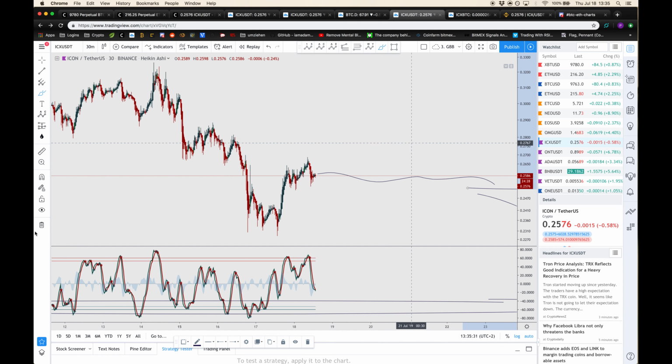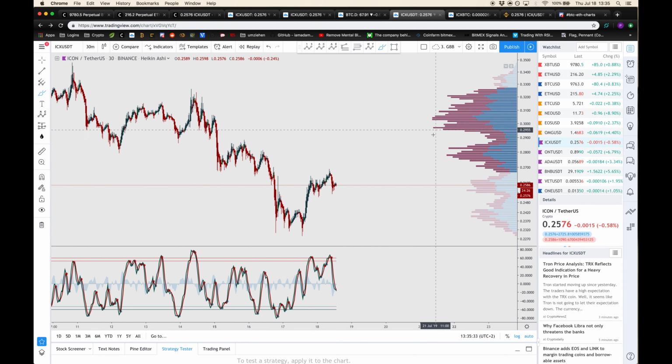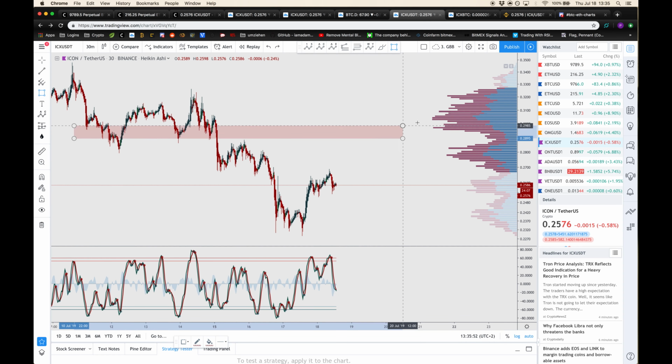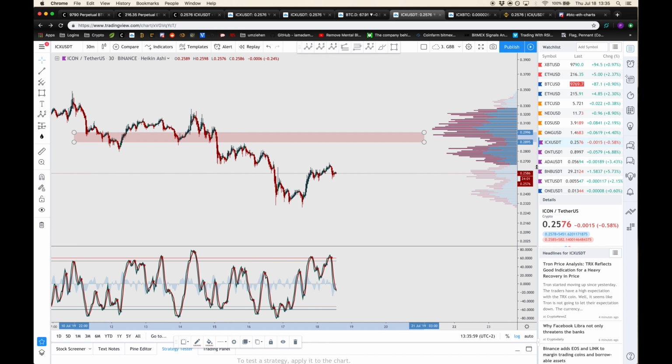The bad news is if we take a look at this indicator to the right here, this is called the VPVR, volume profile visible range, there is a lot of overhead resistance. And of course, a lot of this resistance was created when we kept testing off of the support here at 29 cents, which is now a resistance. So we do have a lot of hurdles to clear, but let's take a look at some of the fundamentals.